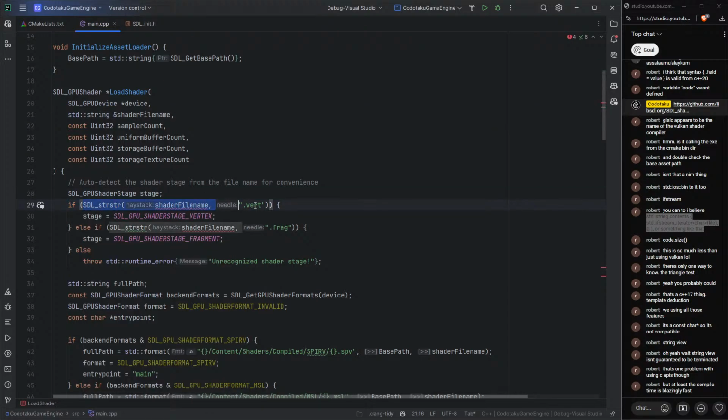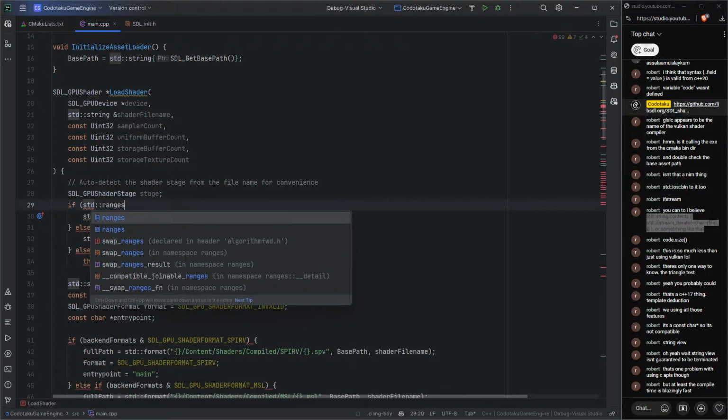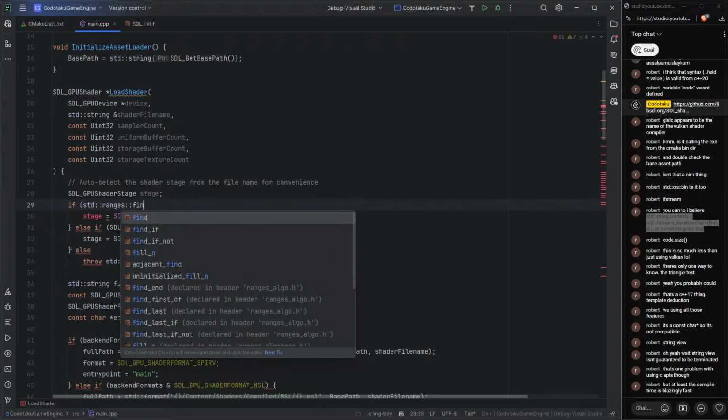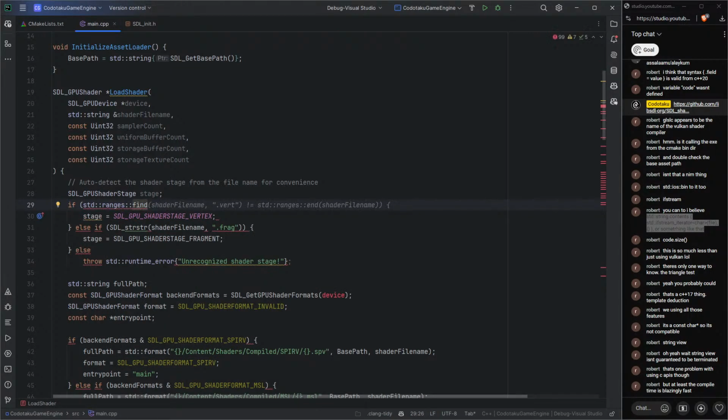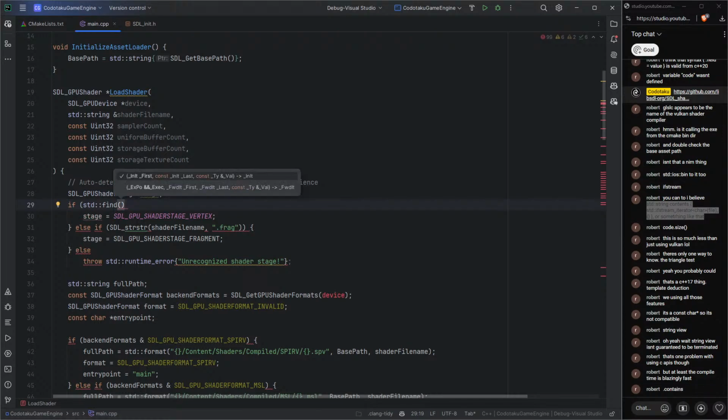Alright, so next up is std find. But what about ranges? Find. Or do we actually need ranges anyway? Probably not. So std find. Oh, contains. Well, that's actually good.